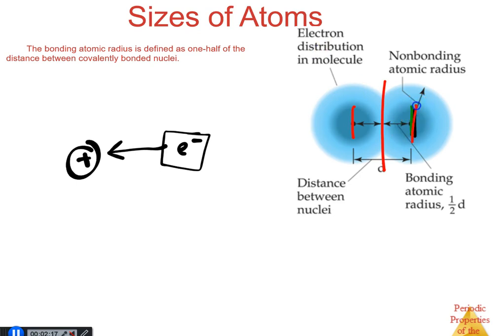We take that and we cut it in half, and we're going to call that the size of the atom. You okay with that? It's the distance from the nucleus to the farthest away electron. It's a little complicated in that drawing, but it doesn't really matter. Good enough? So that's what we're talking about when we talk about the size. We're not talking about the mass. We're not talking about the number of protons or the number of electrons. We're simply talking about the literal distance between the nucleus and its electrons.